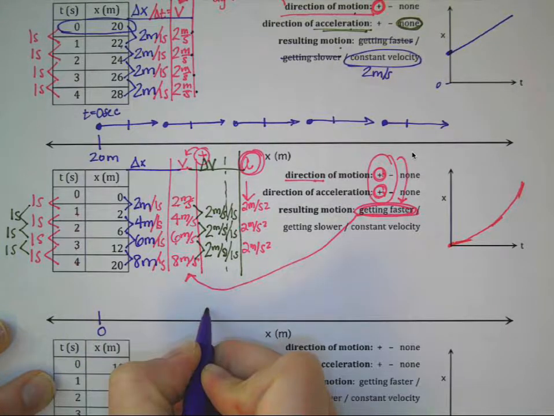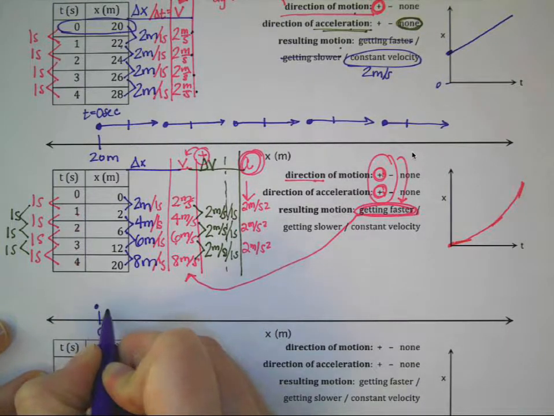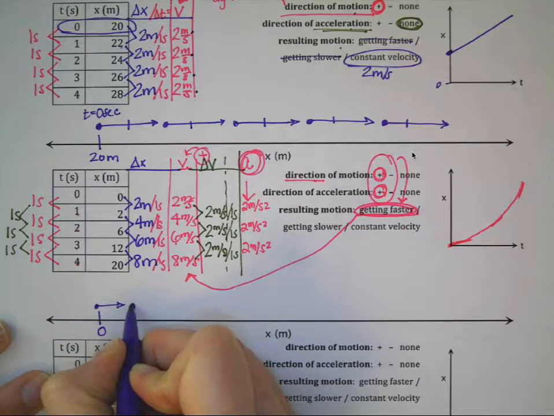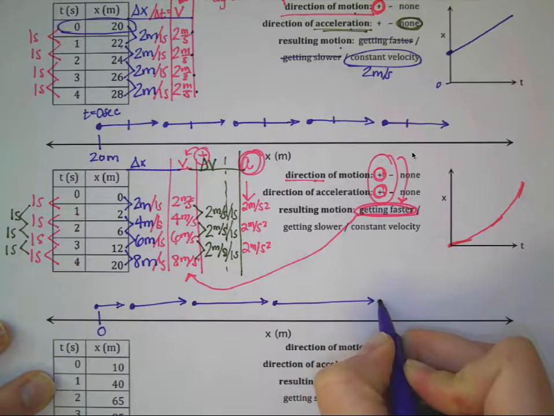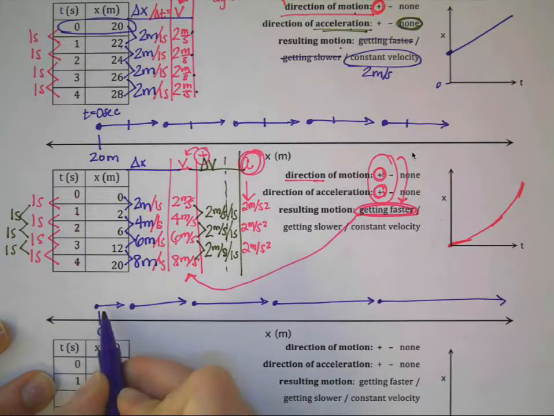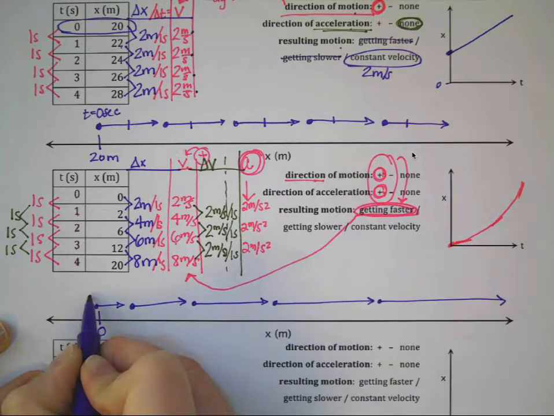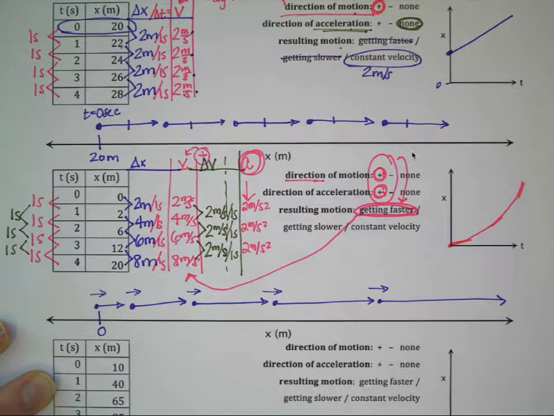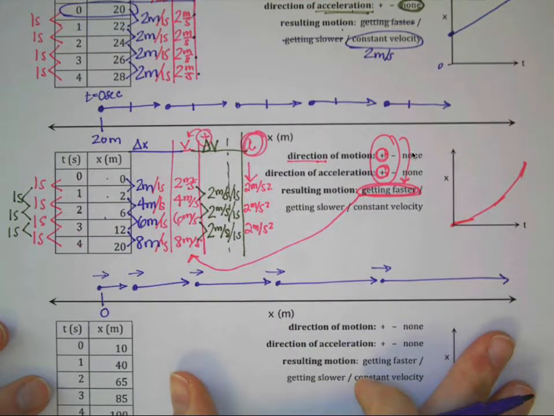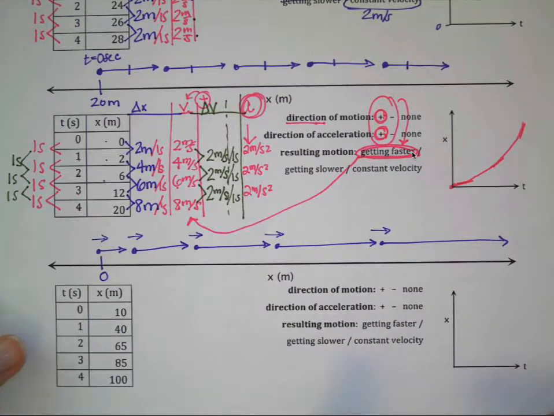For our motion map, you would be looking at an initial position of 0. I'm still moving in the positive direction, and as I move in the positive direction, I will be getting faster. So with my velocity vectors getting larger each time, I need to show my acceleration in the positive direction that is causing that velocity to get larger. As far as times go, we aren't too concerned anymore with what these times are showing, since it's so hard to talk about the instantaneous velocities. So something around the time given is appropriate.